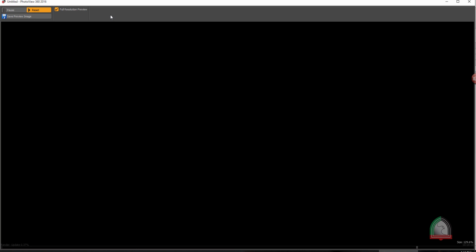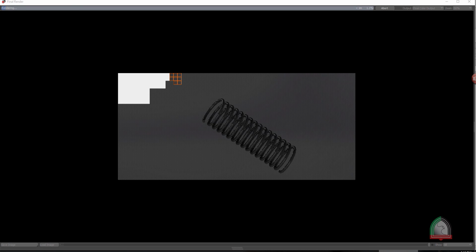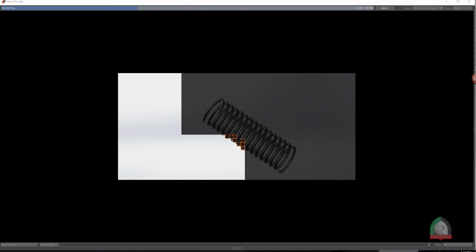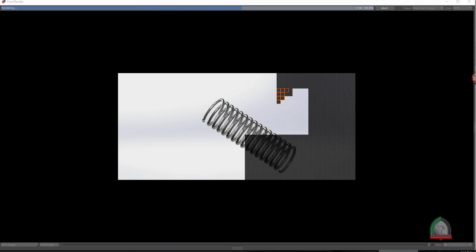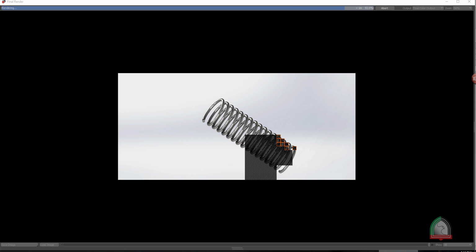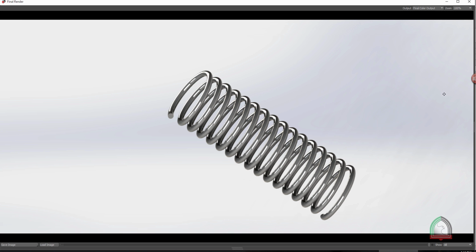The rendering process depends purely on the performance of your computer. If you have a good graphics card and good RAM, it will finish in a couple of seconds. It will not take much time. Now it is rendering. Here you can see that it's completed around 40% now, and 90, it's done. So this is our final result. Now it is looking like a real spring object. We can save it as an image file also, and that's all about the spring.